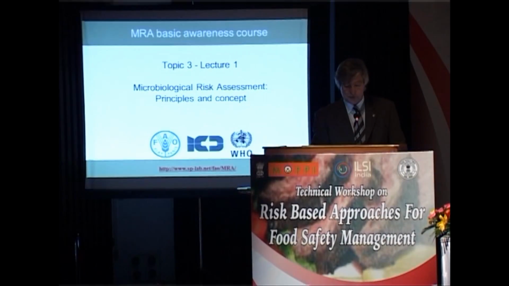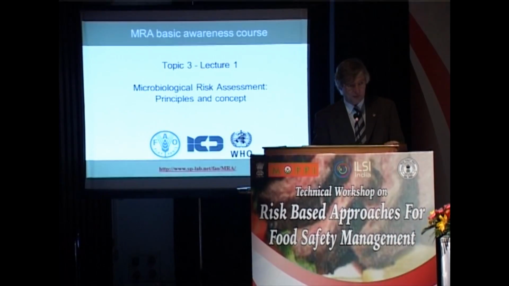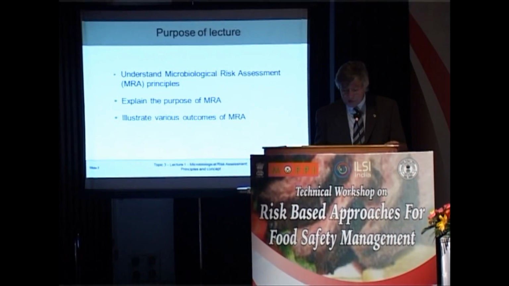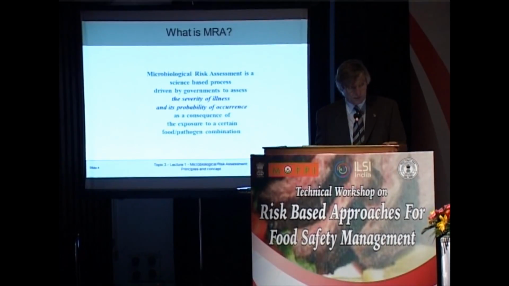And then in the next one, we'll use the topic on Listeria monocytogenes as a case study for a risk assessment. So the aims of this presentation are to give you the basic understanding of the process of risk assessment, the purpose of risk assessment, and illustrate some of the outcomes. Risk assessment, as you know, is the scientific part of risk analysis, the overarching framework. The risk assessment is really there to establish the severity of an illness. So how impactful is an illness on consumers, and how probable is it that this illness will occur?